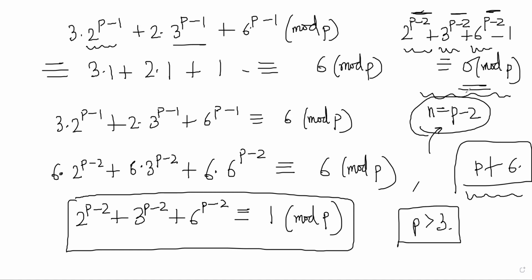Basically, we have shown that if you take primes larger than 3, then the power of n that satisfies this equation so that it is congruent to 0 mod p is p minus 2. And for primes equal to 3 or 2, n equal to 2 simply fits, right? So basically the statement is now true in general. For any prime, that statement is basically proved. Okay, let's look at the next one.